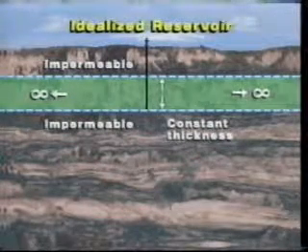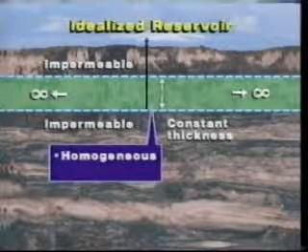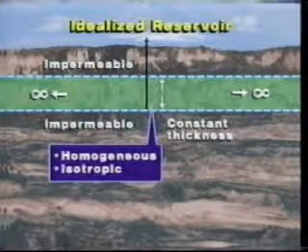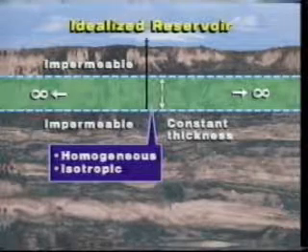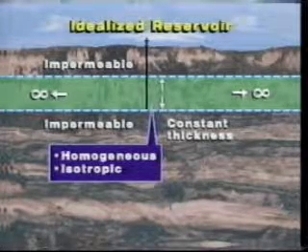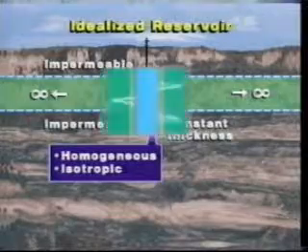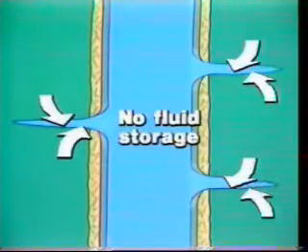We will also assume that the reservoir has the same properties throughout and that these properties do not depend on direction. That is, the reservoir is homogeneous and isotropic. The well fully penetrates the zone and is perforated throughout the interval. No damage was done to the formation during completion. Further, if we open or close the well at the surface, the fluids in the formation respond immediately. This assumes that there is no compression or storage of fluid in the casing and tubing. A few more assumptions are listed in your manual.